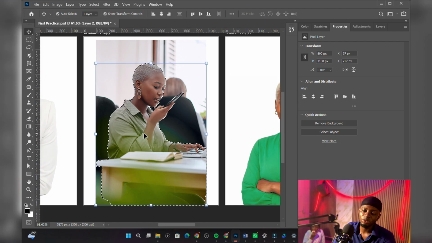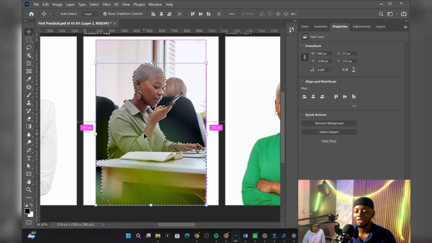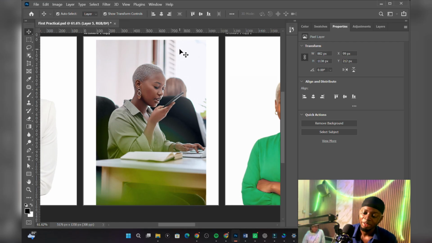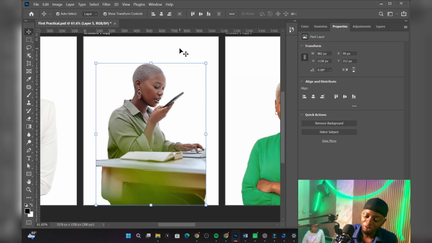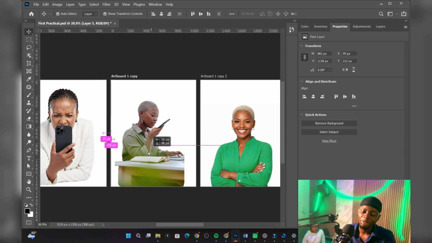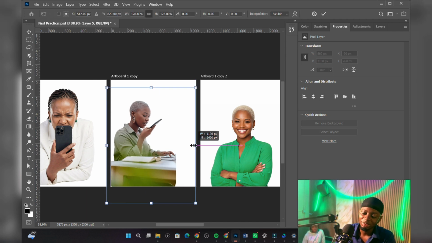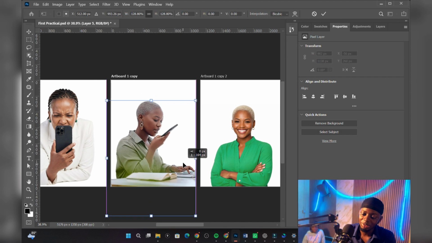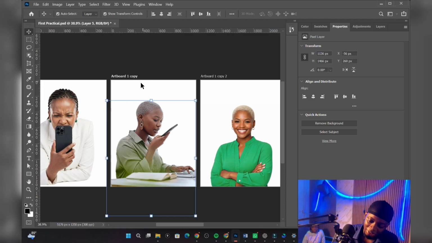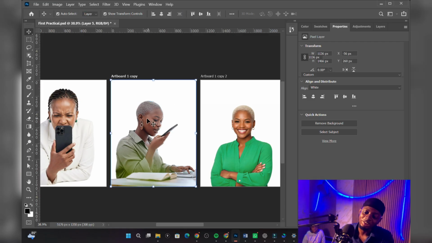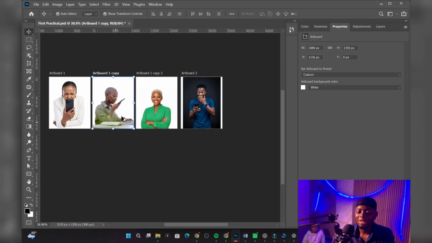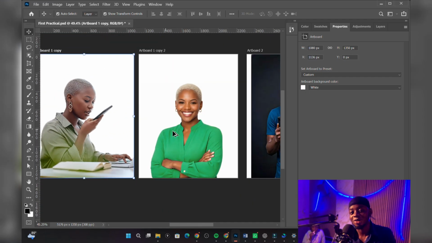After that, you can just click on Ctrl J, that is duplicate. When you click on Ctrl J, click on the previous one and delete. You see we have the image already removed, so we can use it now in any of our flyer design. So you can hide this and write hello Monday here, something like that. So that is how to remove another complex background.